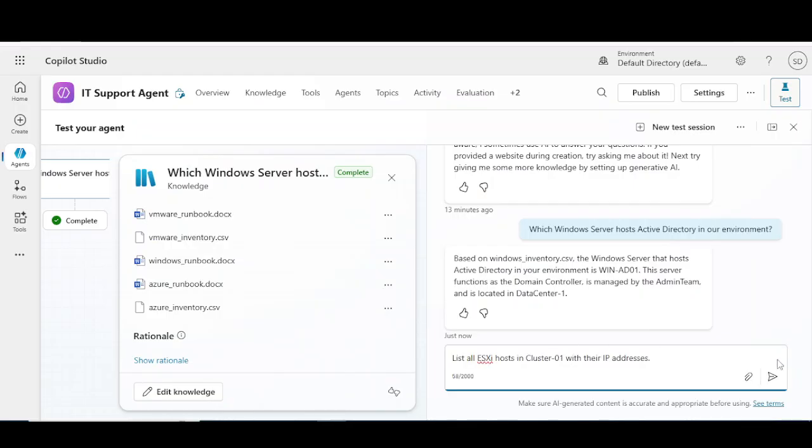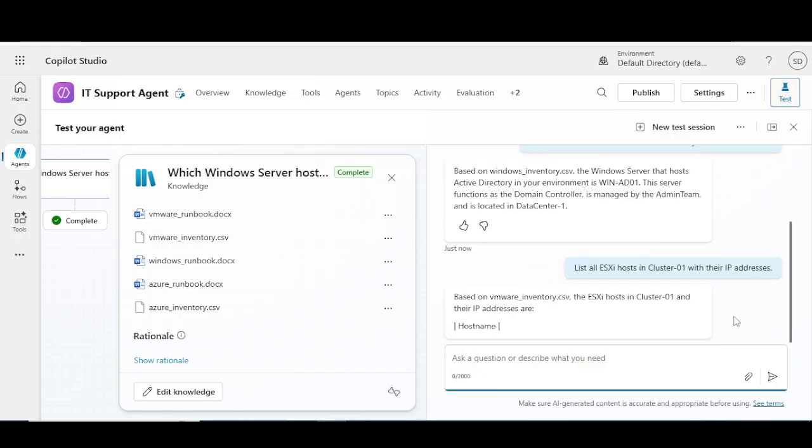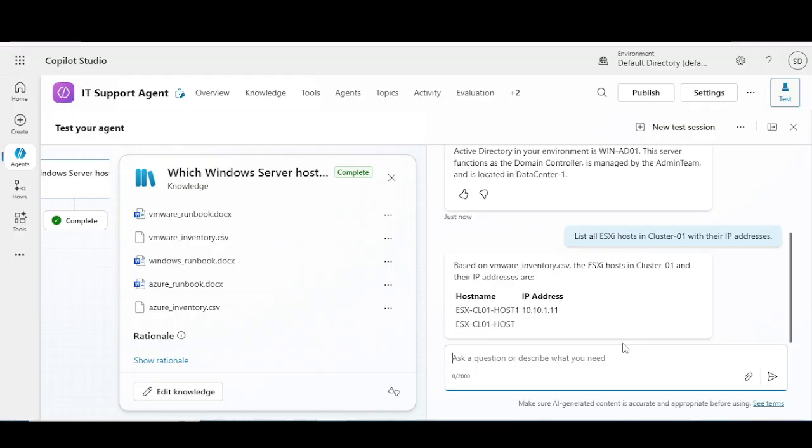So it will go to the VMware inventory and check. See guys, based on the VMware inventory CSV, the ESXi hosts in cluster 01 and their IP addresses are, okay. So let's wait, because sometimes it may give you some wrong information for the time being, but it is still doing the analysis in the background, and it will send you the correct final result.